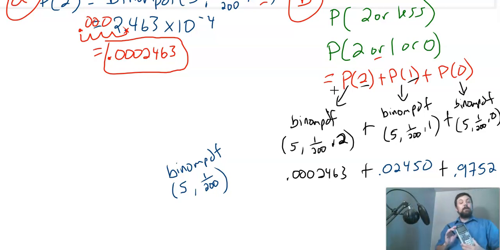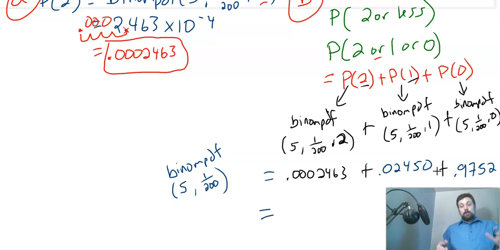The most common mistake students make with scrolling through the probabilities like this is forgetting that the first probability is for 0 successes. A lot of people start by assuming it's 1 success, 2 successes, 3 successes, but don't forget it is possible to have 0 successes. That's the lowest number that you could have, and that's the first probability you're given in that list. All right. Then I just add all these up, right? And I'll get an answer.